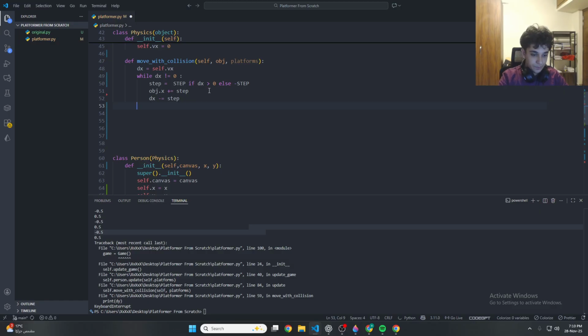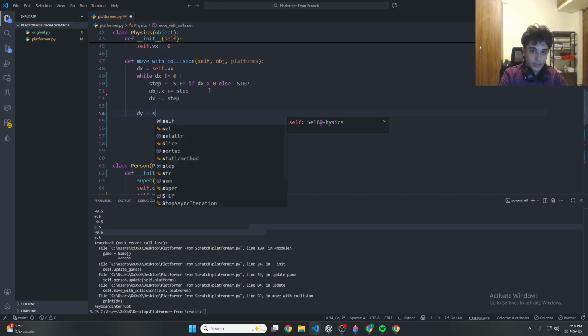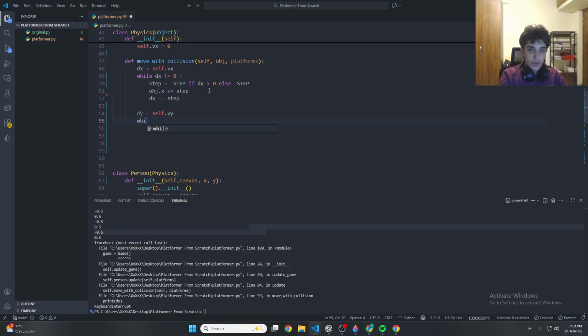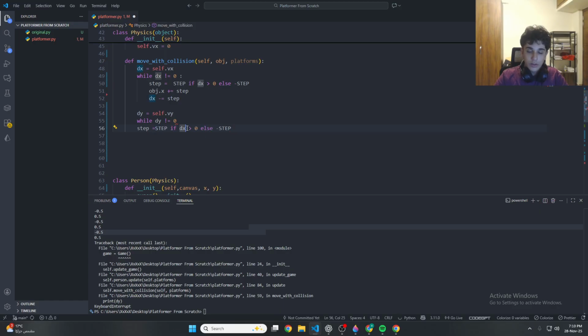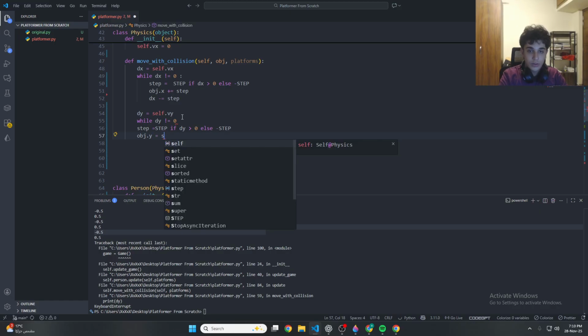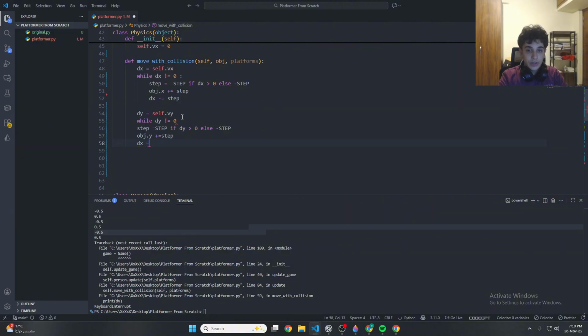So dy equals self.vy while dy does not equal 0, step equals, let me just copy this, same thing, then object.y plus equals step and dy minus equals step.